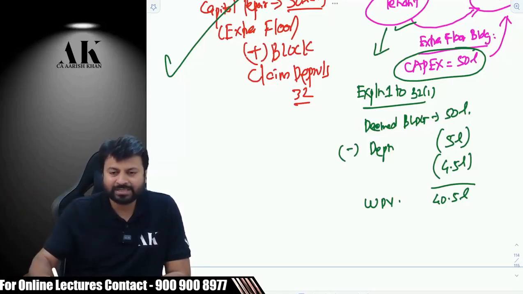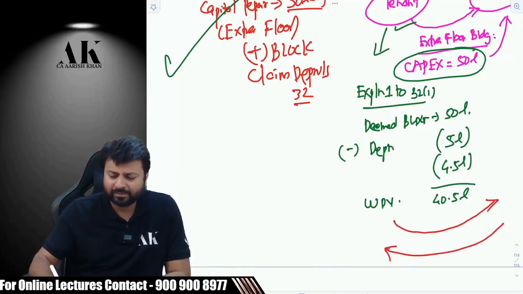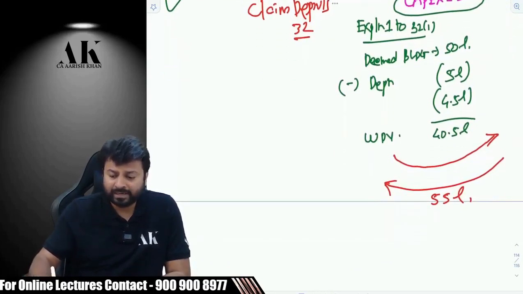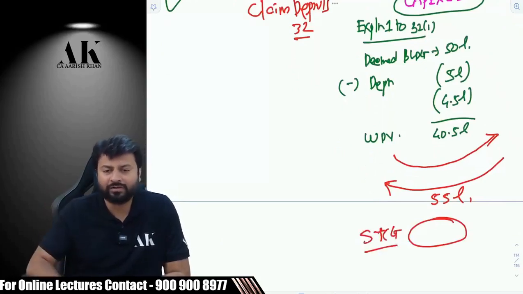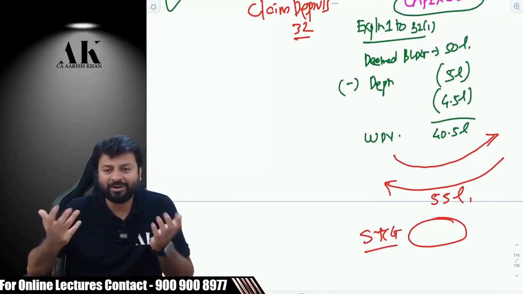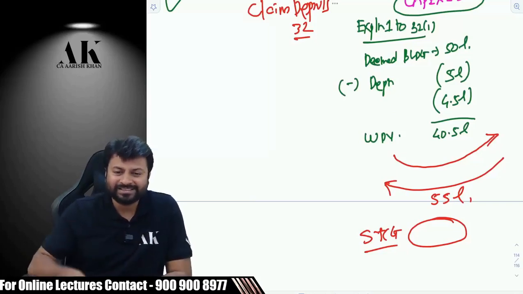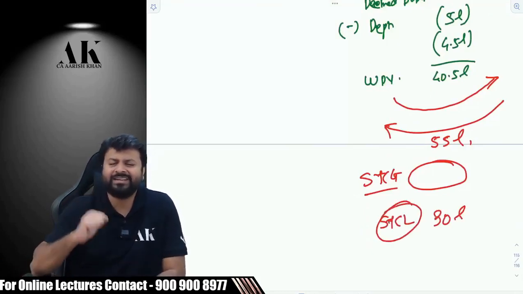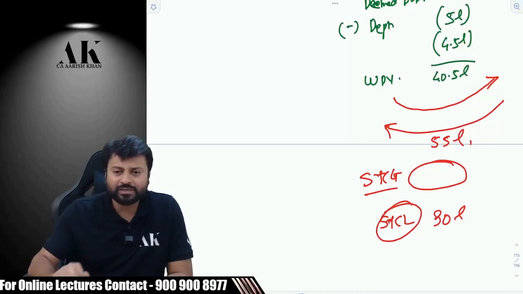So indirectly what is happening, you know? Am I transferring a deemed building to the landlord? And in return, suppose if he pays you 55 lakh rupees, how much? Then the differential amount will be considered to be STCG as per the transfer of block of asset. Are you able to understand? Indirectly I am transferring a block of asset only. And similarly, if he would have paid me only 30 lakh rupees, then the differential amount will be called STCL. Did you understand what I said? Yes, sir.